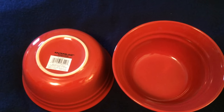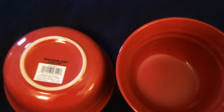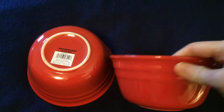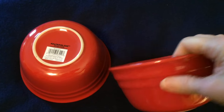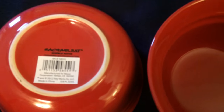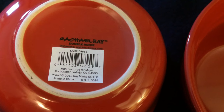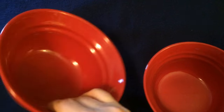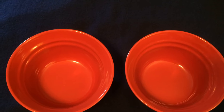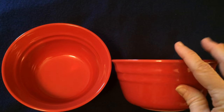This is another brand new item at Dollar Tree — it is a Rachael Ray product. I purchased two of the bowls, and they have two rings. The one store that I saw these at had them only in red and orange, and the red was very limited. They also had salad plates, coffee cups, bowls, and plates, all for a dollar each. I was very happy to pick these up.